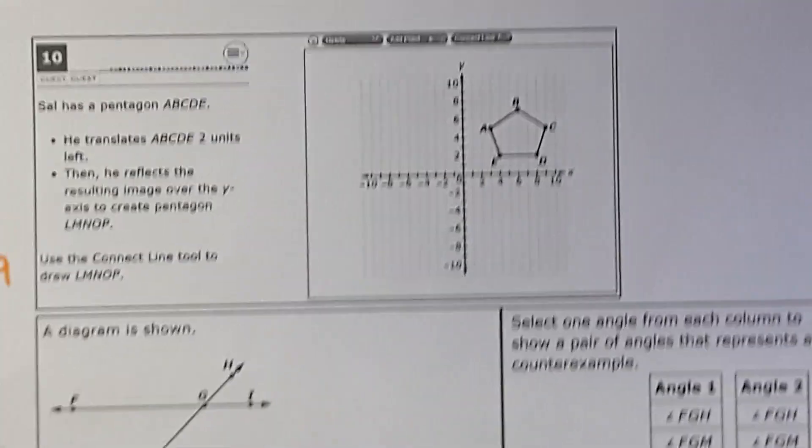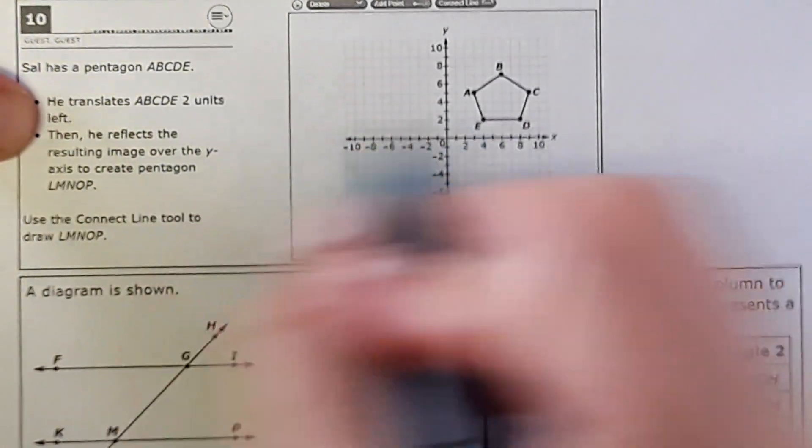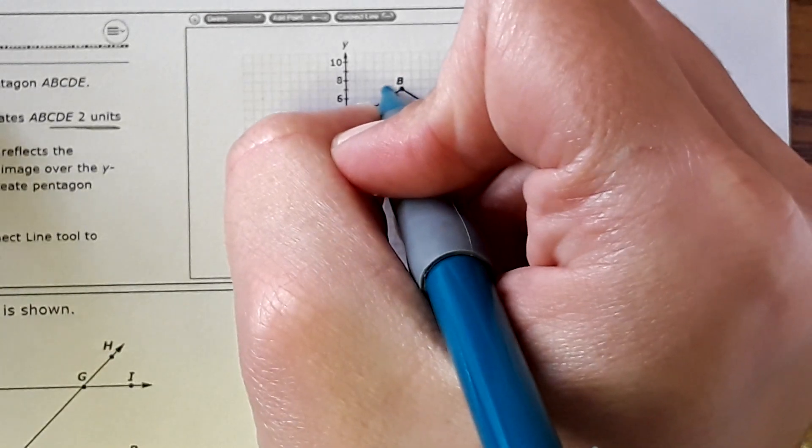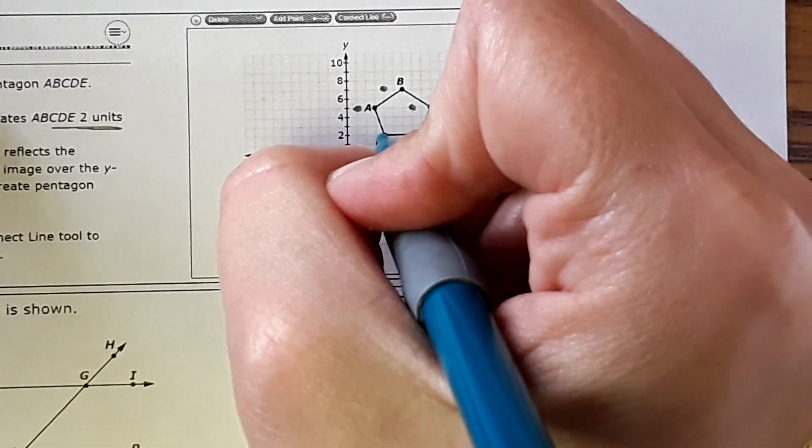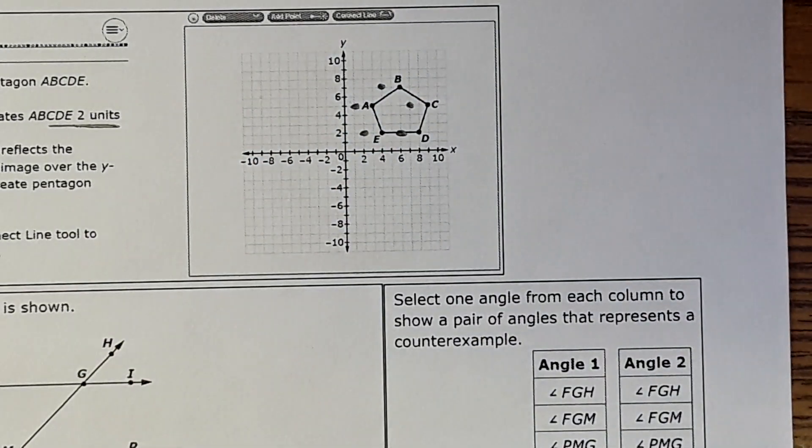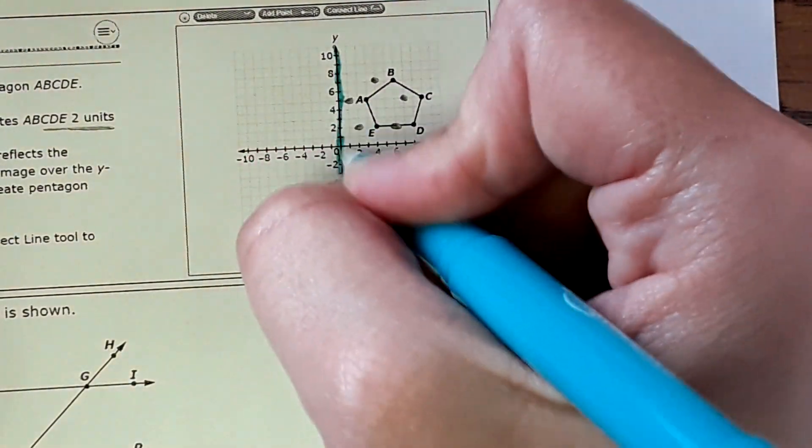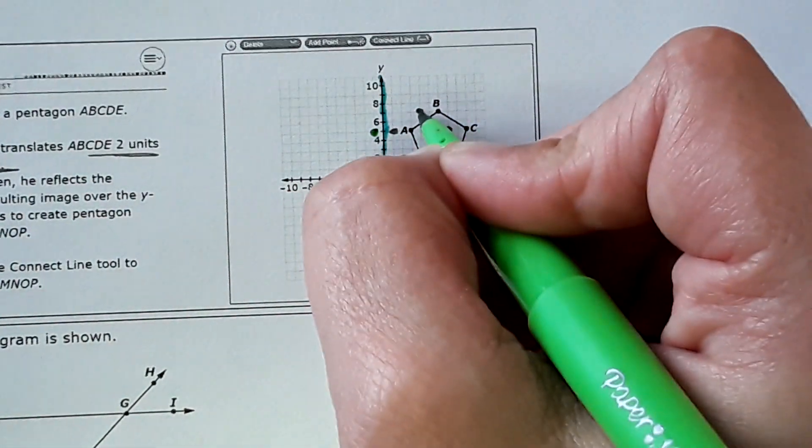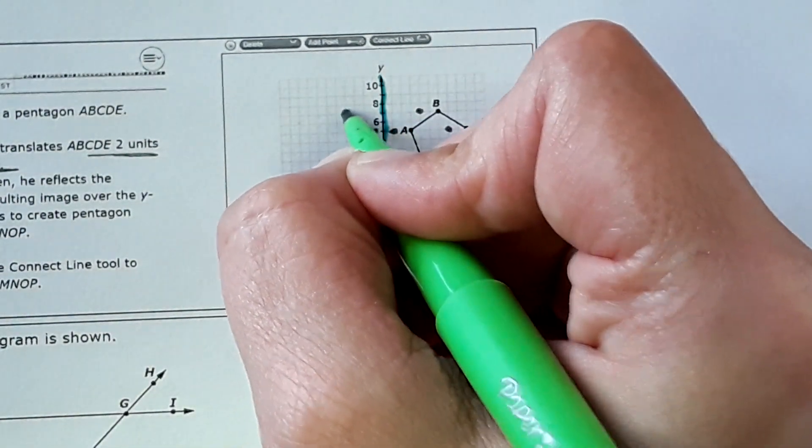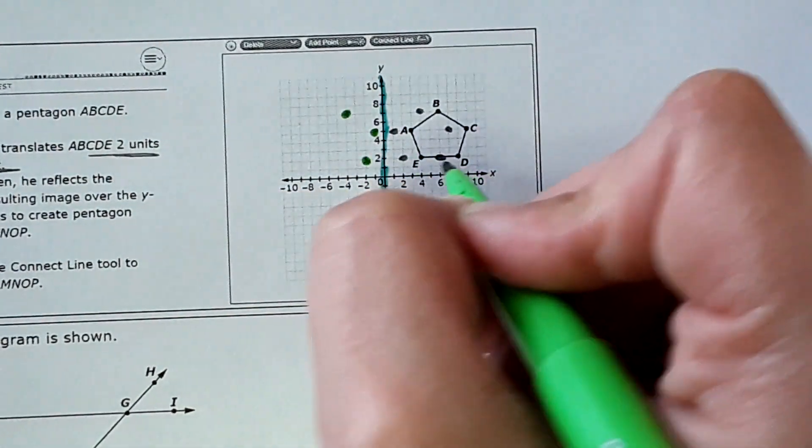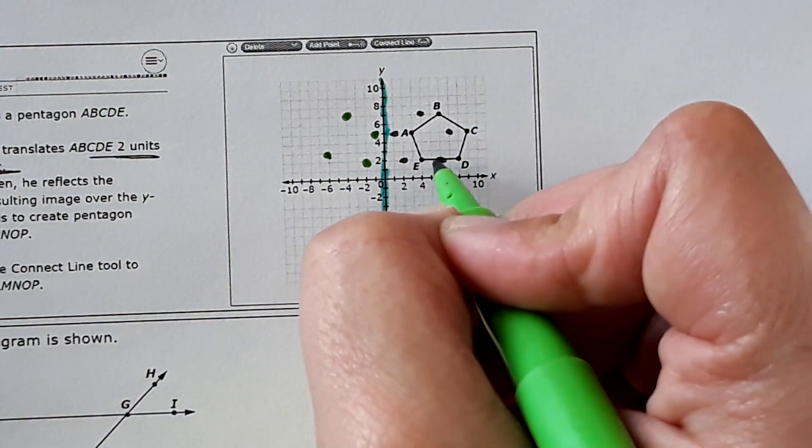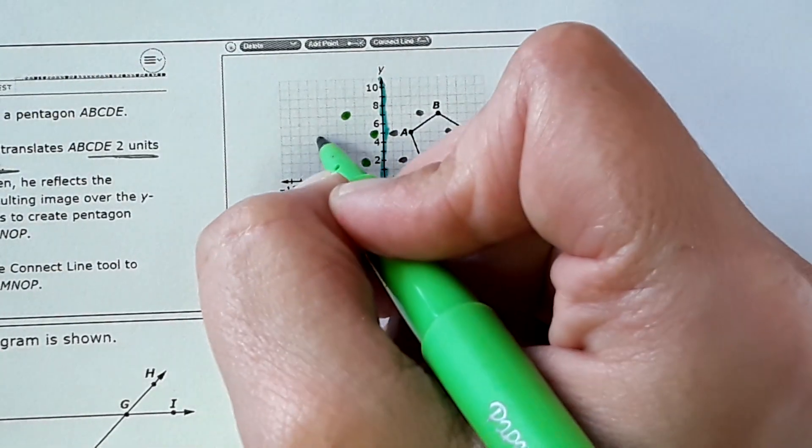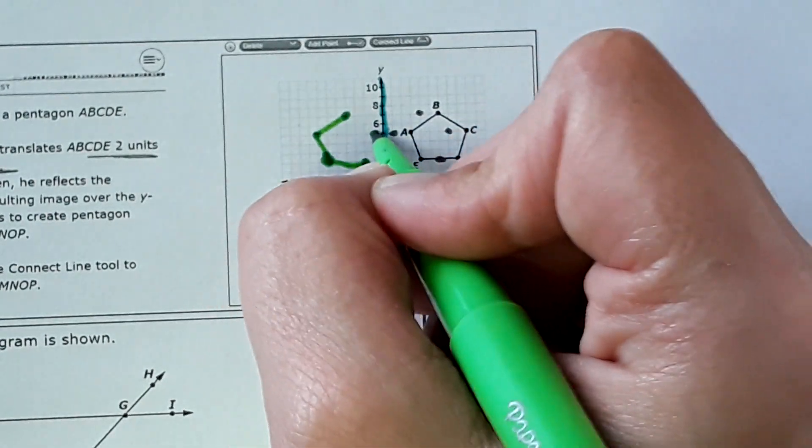Next side. Okay, this is one we saw yesterday where you have to do a transformation. It says we translate this pentagon two units to the left and then reflect it over the y-axis. So moving these points over first two units to the left. And then we have to reflect it over the y-axis, which the y-axis is right here, and then reflect over the points the same distance from the y-axis. I'm not even really counting, I'm just if this is at positive 6, then reflect it over, it'll be at negative 6. This at 7, reflect it over, it'll be at negative 7.